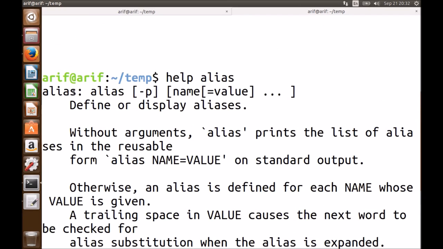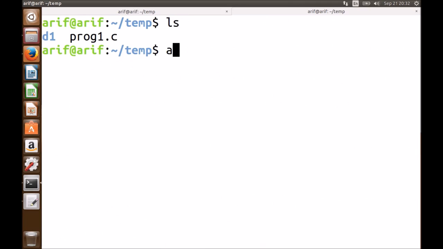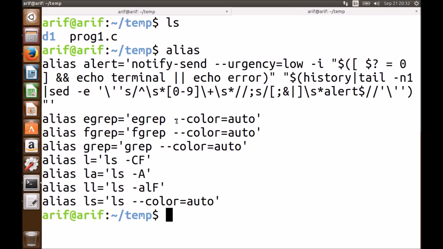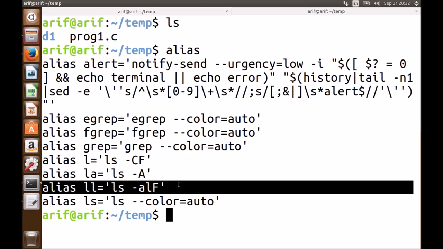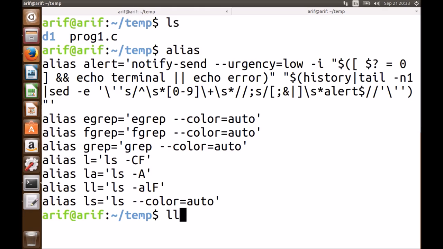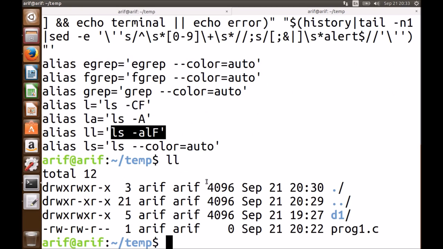So if you do not give any option to alias, it just displays the aliases, and later on you can use the alias command to give a command another name. Let me do it for you. If I use alias, it just shows the aliases which we have right now. So there are a lot of aliases with the commands. That means if instead of writing ls -alF, I just write ll, it will be equivalent to this command. Let's check it out. You see, long listing, hidden files are shown, and at the end of the file name there is a token that shows the type of the file. / shows that this is a directory.